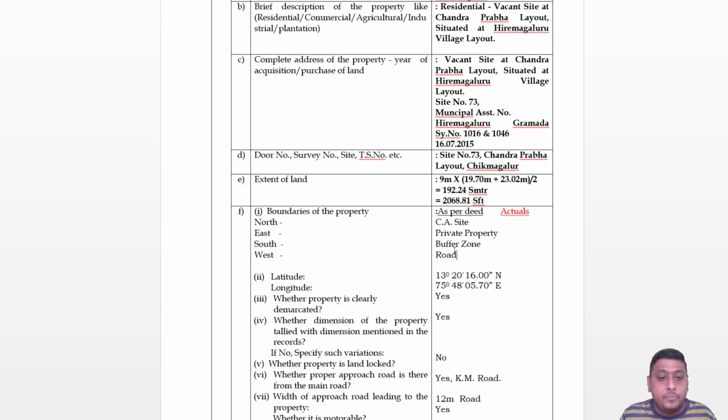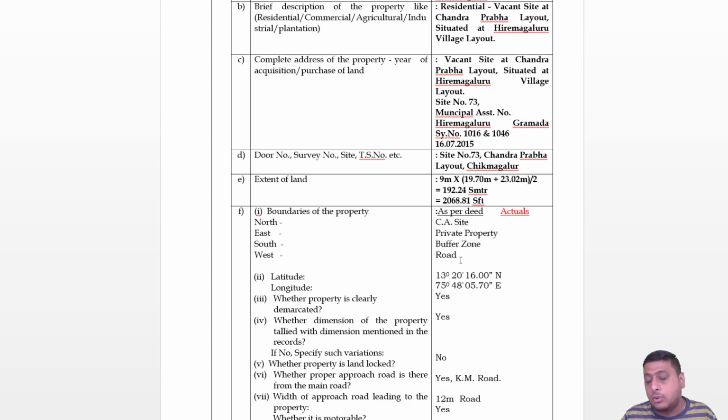For example, in the document it is mentioned as road on the west side, but when we go and visit the site, if the road is towards the north, then the recognition of the property is not correct. Whatever the owner is showing is the property which is not matching with the document. So at that time itself, we have to mention it and convey that same thing to the bank official who is accompanying us and tell him this is not the property. So the recognition is very, very important.